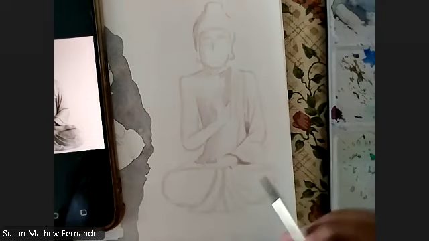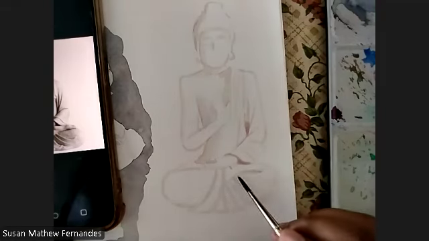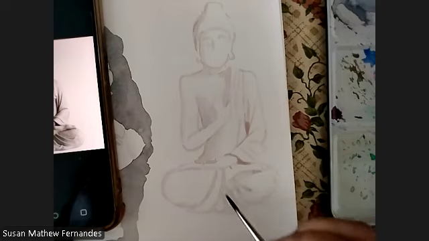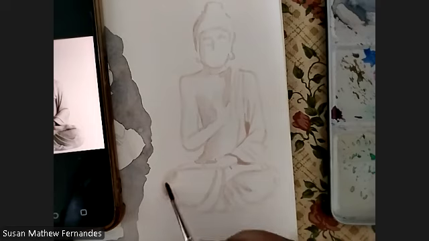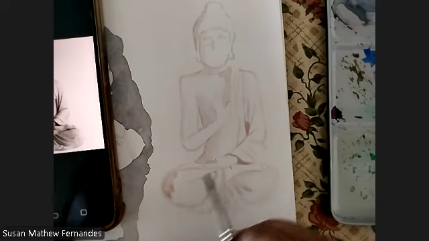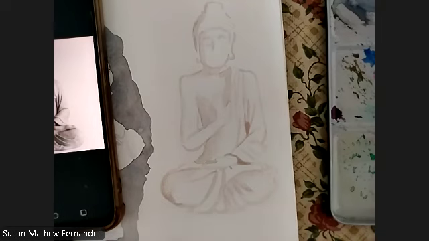Here there is some darkness. Then under the foot, shadow. And on this side. Okay. So some large shadows I've put.